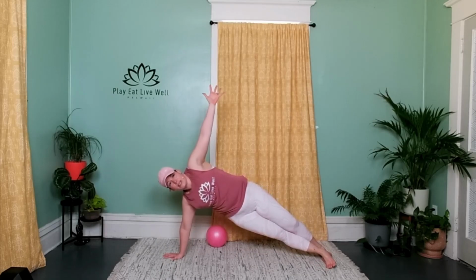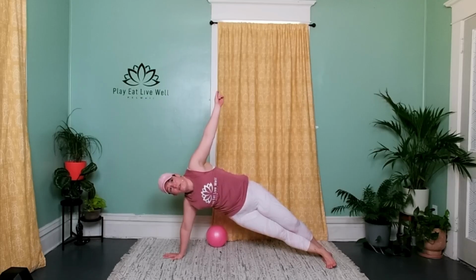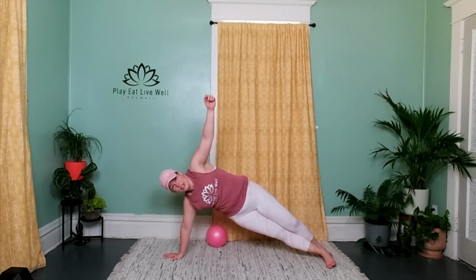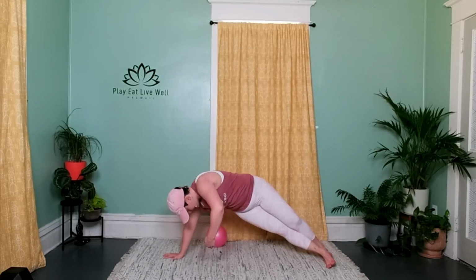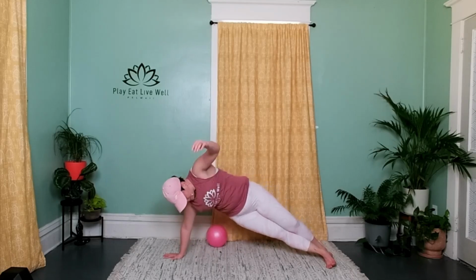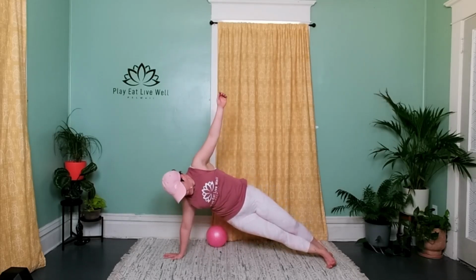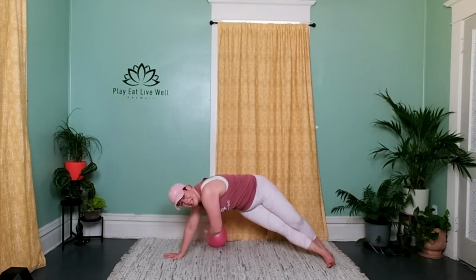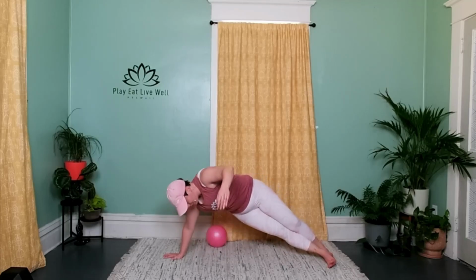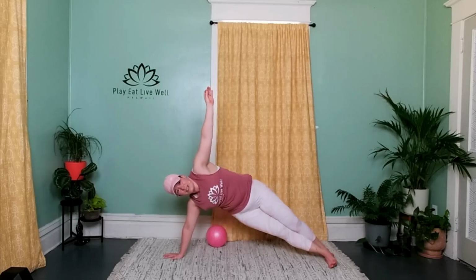Reach that left arm up towards the sky and reach under. Now, remember, you can always lower your right knee to the floor here. Reaching under. Keep your hips up. Really strong through the obliques on the right side. Whew. Two more, and then we're going to lift those hips for 8. We're almost there. Hold it up. Lift the hips.